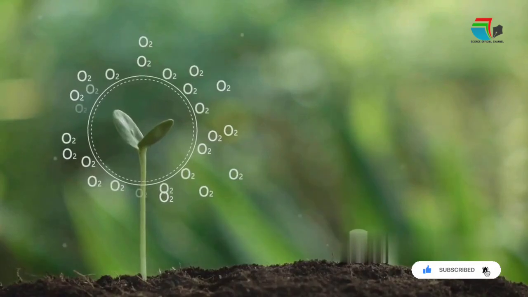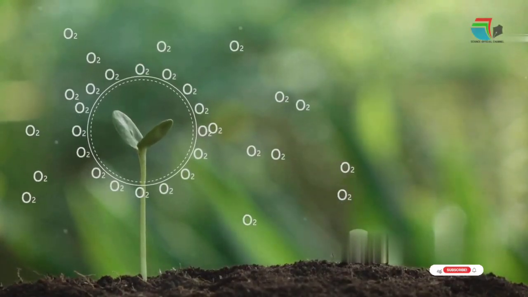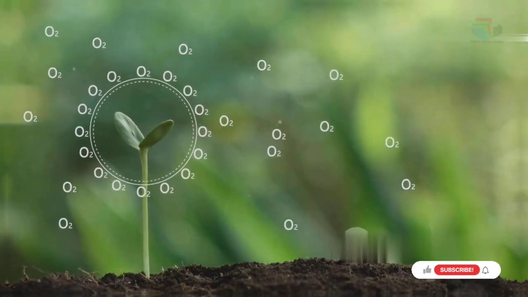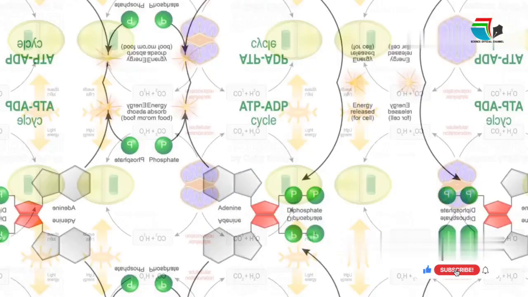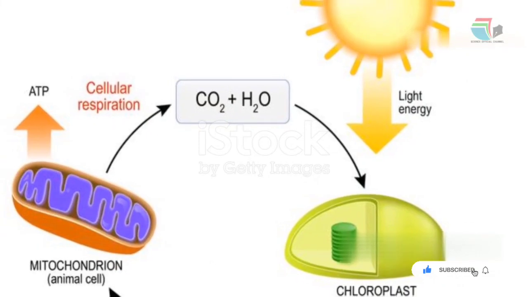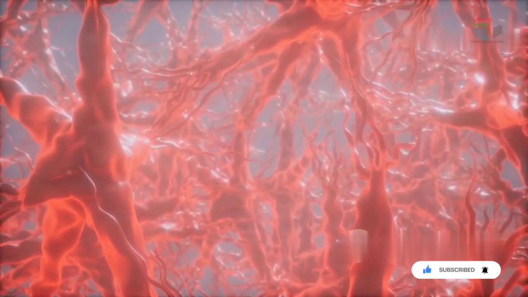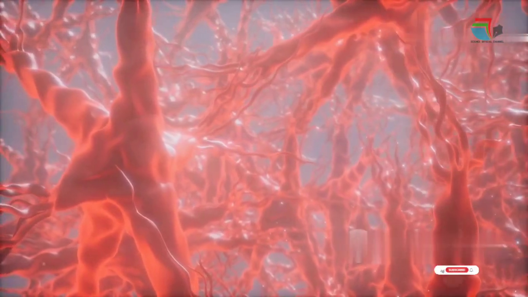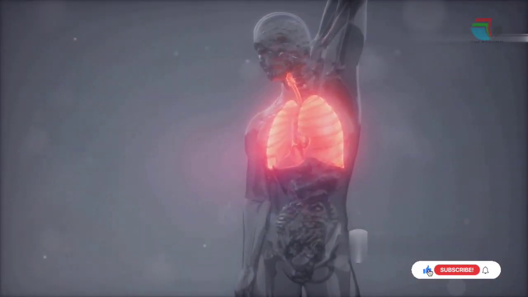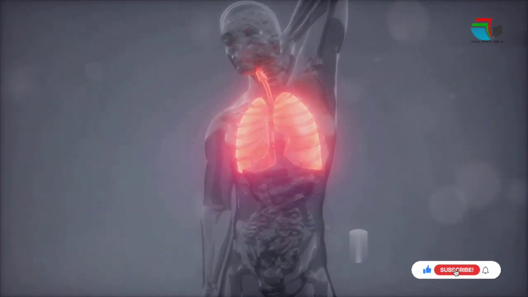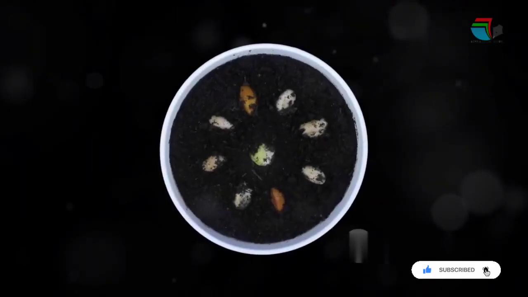Cellular respiration is the process in which food is broken down by oxidation-reduction reactions, also known as redox reactions, and energy is stored and transformed in the form of ATPs. Oxygen is used, and carbon dioxide is produced during cellular respiration, which is then taken out of the cells and body through gaseous exchange. Respiration is used to explain the diffusion of respiratory gases from an area of higher concentration to an area of lower concentration.